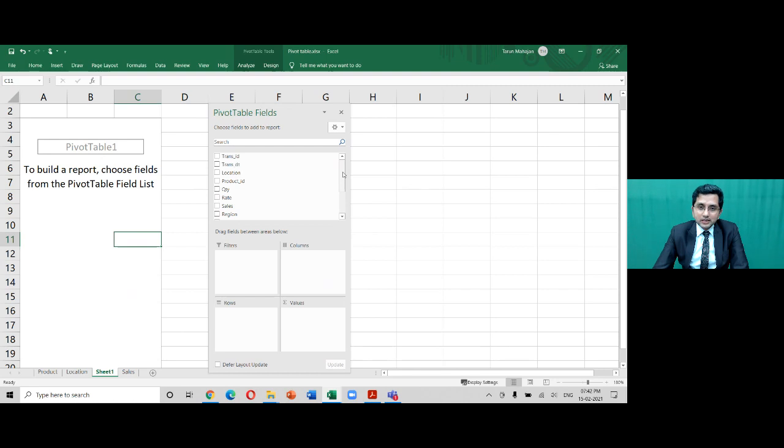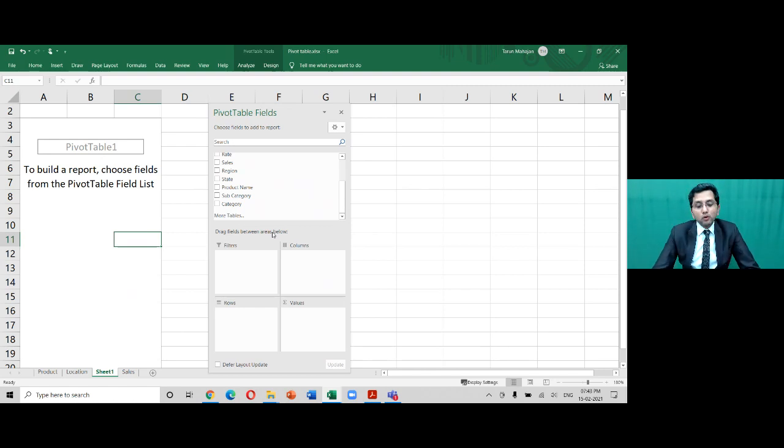All the columns in your data table are named here as the pivot table fields. Now, how many fields are there? See, 1, 2, 3, 4, 5, 6, 7, 8, 9, 10, 11, 12. 12 fields are there, and I can choose one or more fields and put them in one of the 4 boxes here.